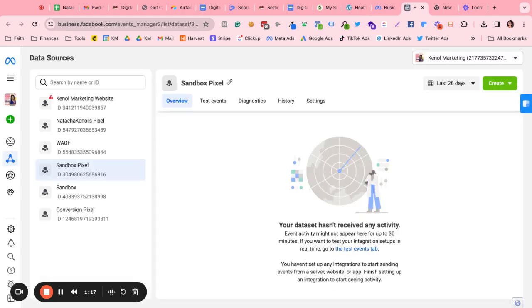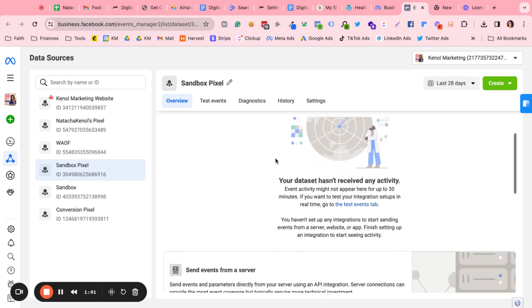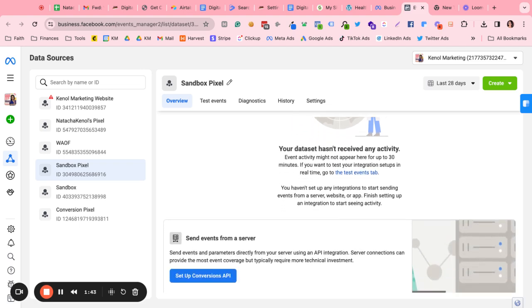The Events Manager is really where you control and can manage the pixel code and the event tracking that is going on your website. This is important, again, because we want to make sure that we're able to improve our campaigns based on people that actually add to cart, make purchases, and or fill out our contact form, subscription, etc.